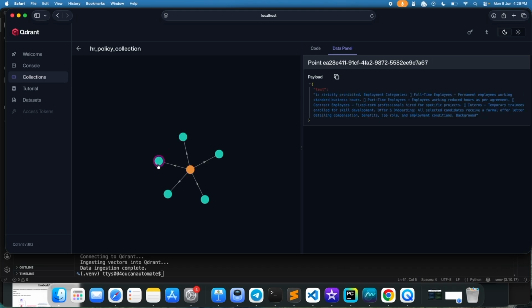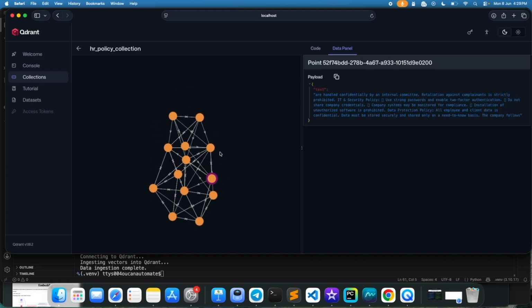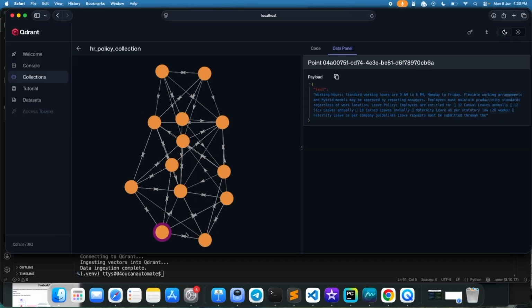There is another embedding talking about other policies, such as what is prohibited and some of the employment categories, full-time employees, part-time employees. All the policies related to employees are connected to this embedding. Like that, it has different embeddings. All the ones which are nearby or related are shown here as connections. If I click on each embedding, it again shows the nearby embeddings for that one. If you count all the embeddings generated here, there should be 13 embeddings, which is nothing but the 13 chunks. For each chunk, an embedding got generated here.